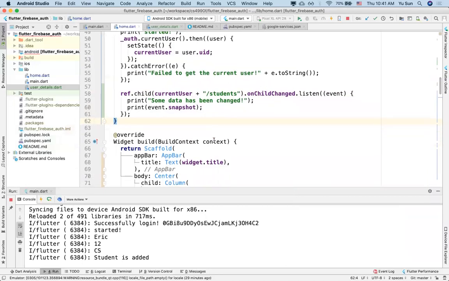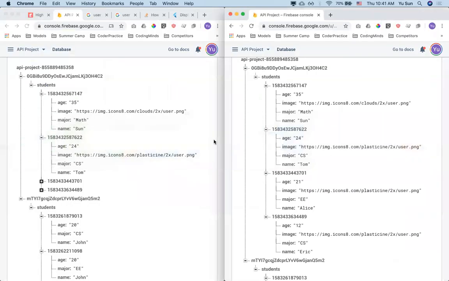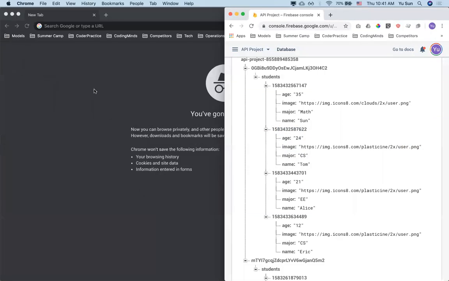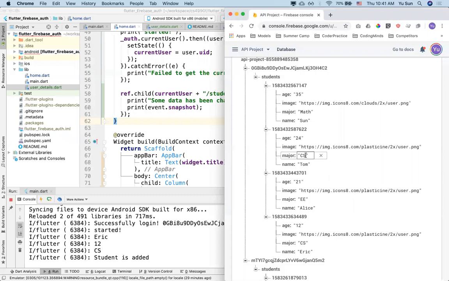All right, let me test something else. What if I just modify this part here? Okay, let's try that. If I only modify this, it's not triggered either.